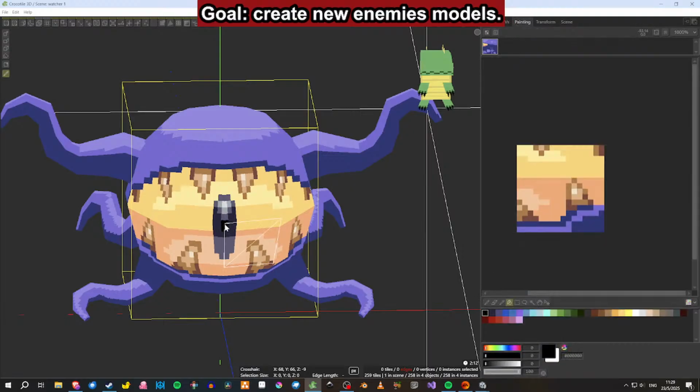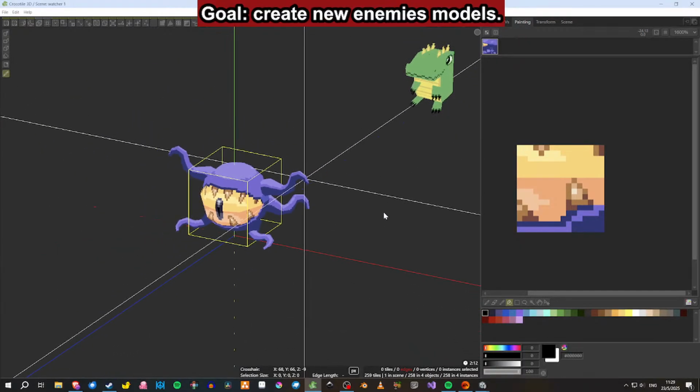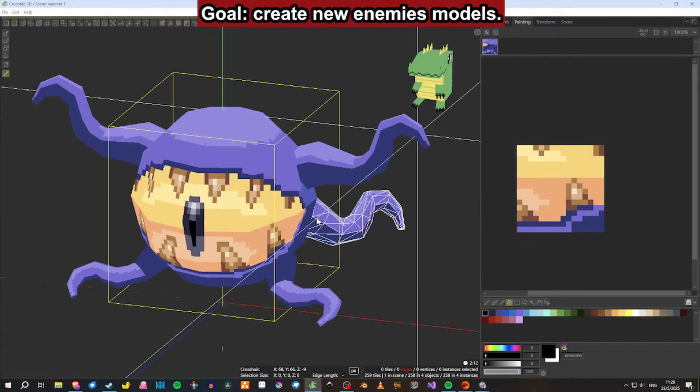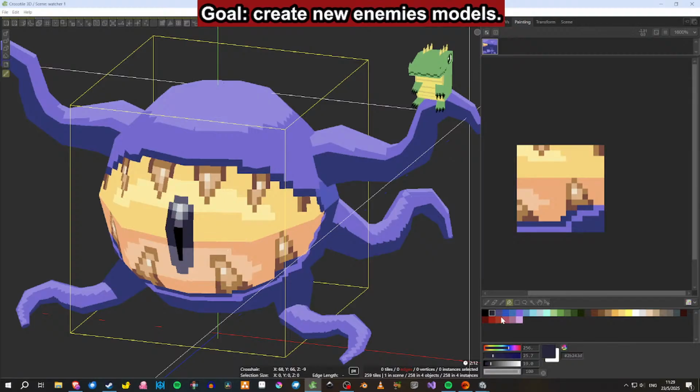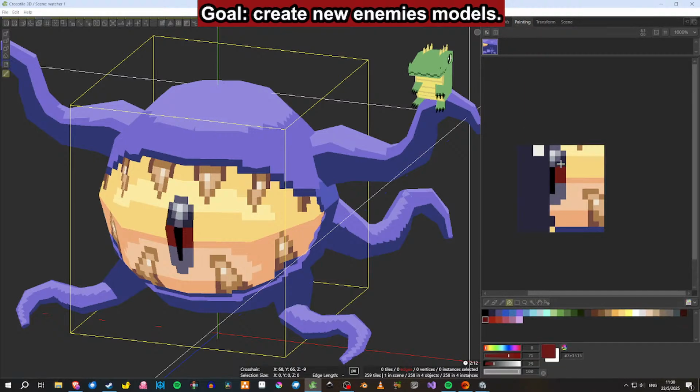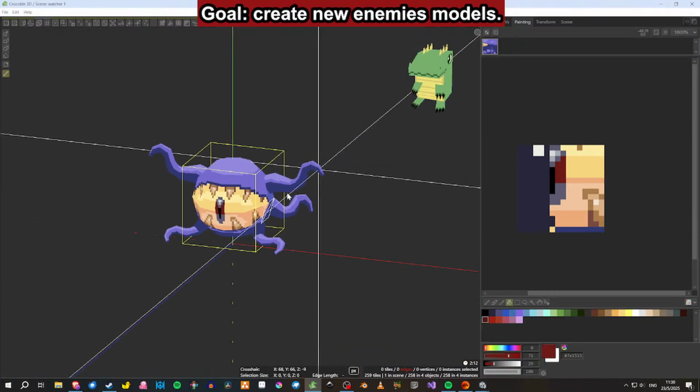Let's do a black. Shouldn't this be red? Actually, since you're evil, you know. Since you're an evil guy. There.